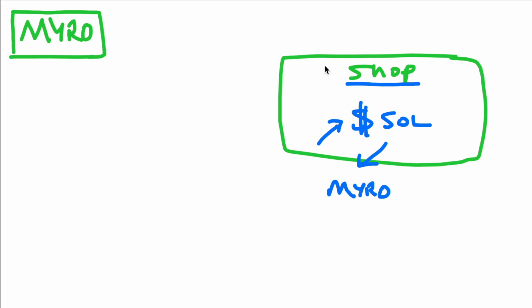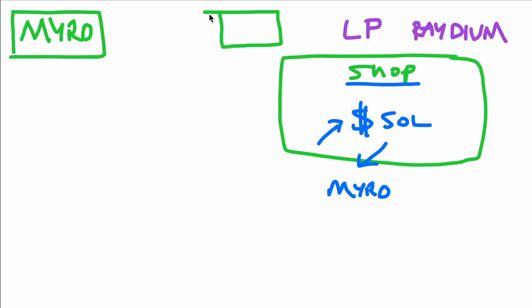So this is the liquidity pool, LP. It's also called liquidity pool LP, and it tends to be on a platform called Raydium for Solana. Trader Joe, for example, for Avalanche, and sometimes it could be Uniswap for Ethereum, etc. You can have pools in different places. You can have different shops. So this is one shop. You can actually open another shop on Jupiter that does the same thing. And when collections get bigger, they open multiple shops. And in this shop, you're buying and selling Myro, and that's just another shop.